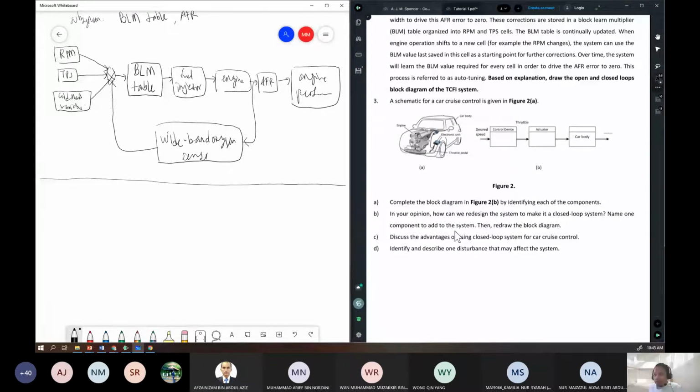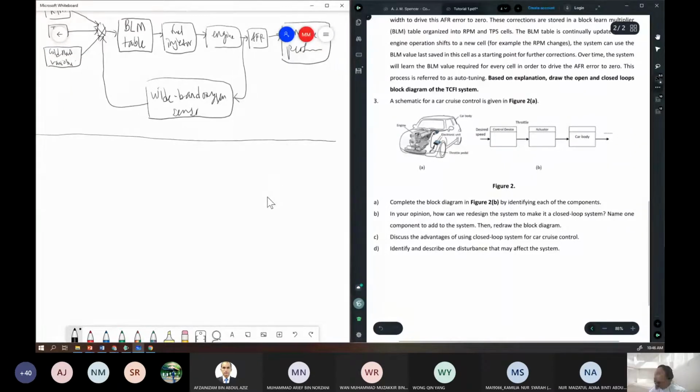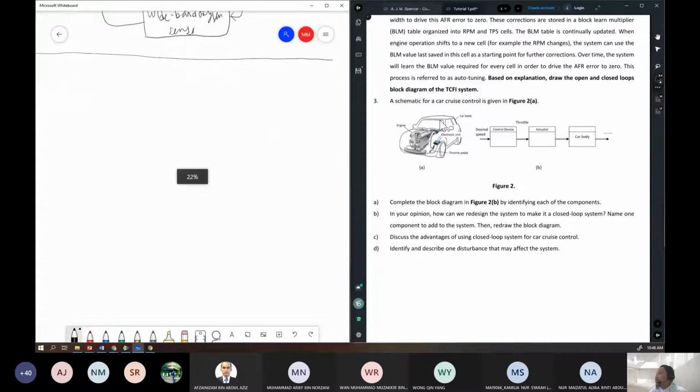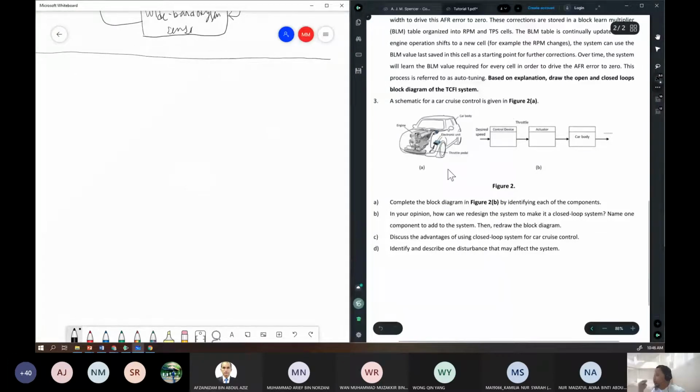Okay. So now let's look at question number 3. A schematic for a car cruise control system is given in figure 2A. So question A, complete the block diagram in figure 2B by identifying each of the components.